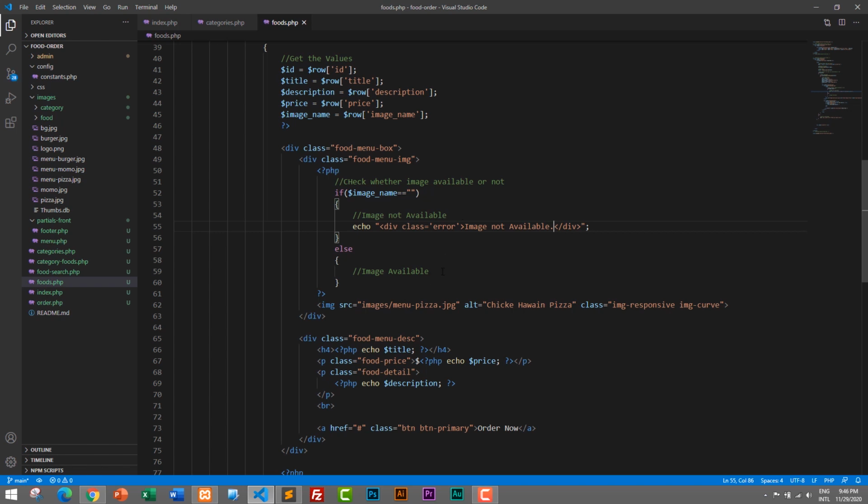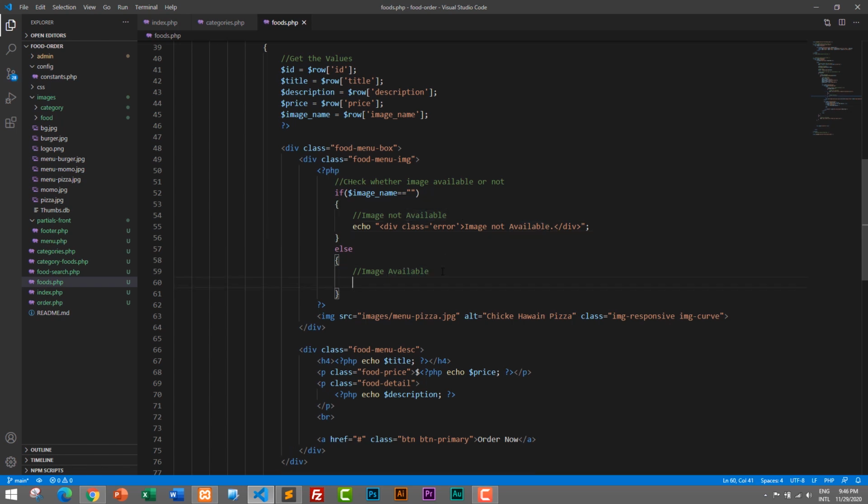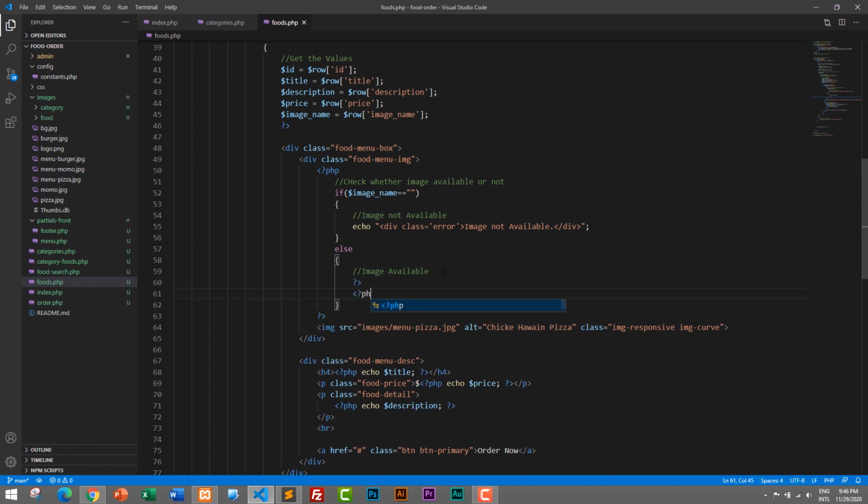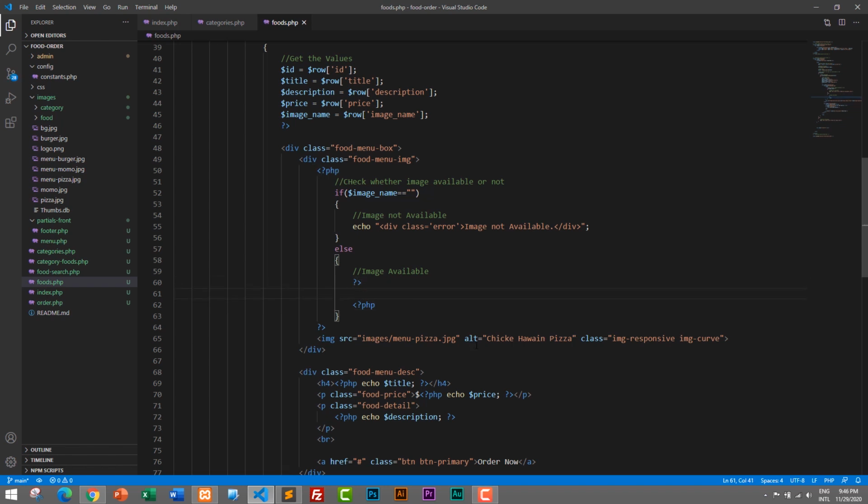When image is available we will display the image with the image tag. For that we will close PHP, open PHP, and between this I will cut this HTML tag and paste it here, and we will give the proper image URL.